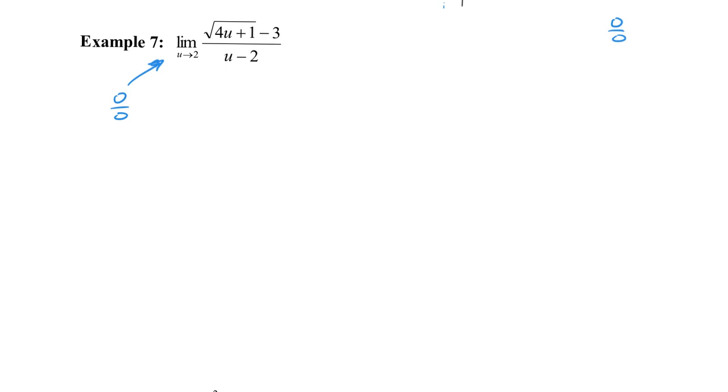Then we go through our list, and there's nothing to factor here, but we have a radical. So let's try multiplying by 1 in the form of a conjugate. The conjugate will be this same expression, but instead of minus 3, we'll go plus 3. Of course, we have to multiply by exactly the same thing in the denominator to make sure we're multiplying by 1. Then, if you remember, the conjugate pair we multiply by the FOIL method, and the non-conjugate pair we don't want to expand. We just want to write it as this times that.